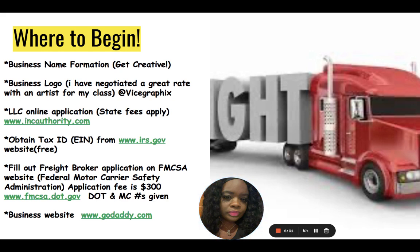Your freight broker license will come one to two weeks after that — usually one week — but it will not come until you have completed the surety bond and the UCR, which we will go over soon. After that application, you want to handle your business website on www.godaddy.com. If your business name is not available on GoDaddy, feel free to get creative — you can put a number behind it. Usually the websites are not expensive; I paid $1.99 for mine and it is $1.99 per year. Visit godaddy.com to get your business website started.